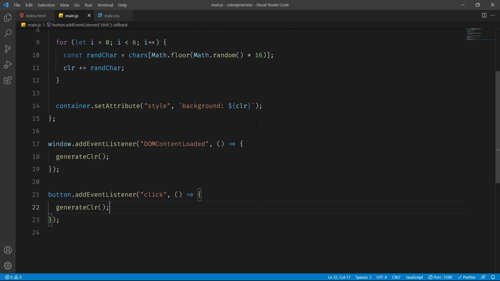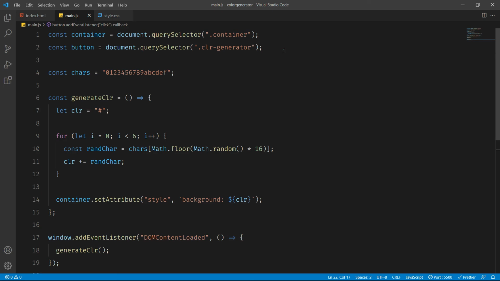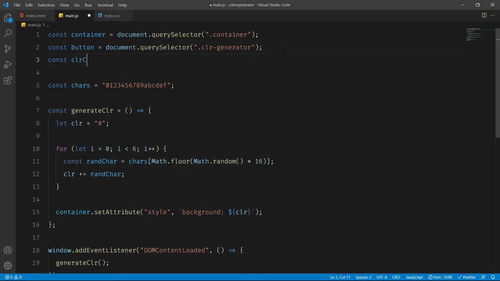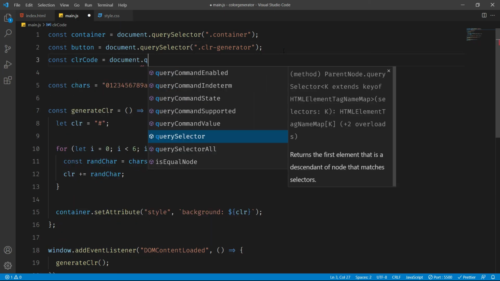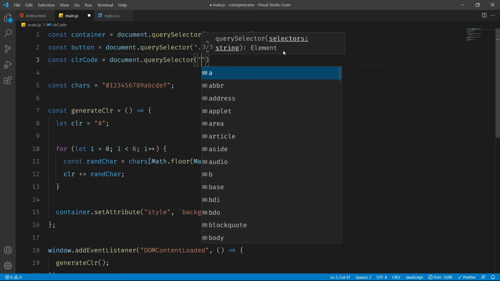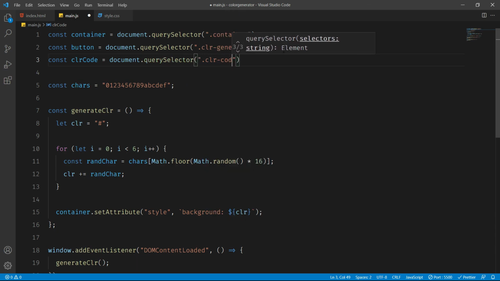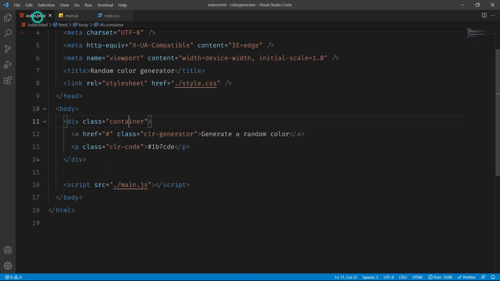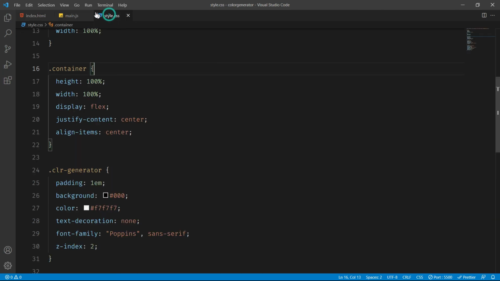Now I want this code to change with the current background, and that is also very simple. I'll grab the color code with document.querySelector, and the class that I gave to it was, I believe, color code. Let me just cross check it so that I'm not wrong. Color code, yeah, that is perfect.